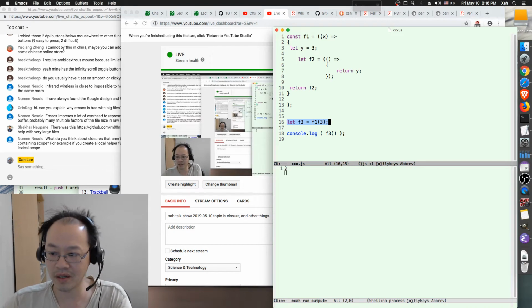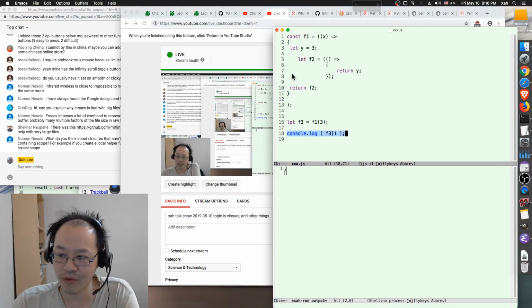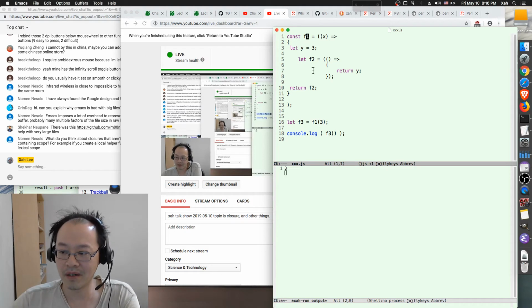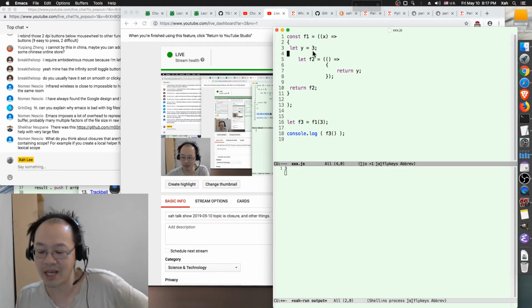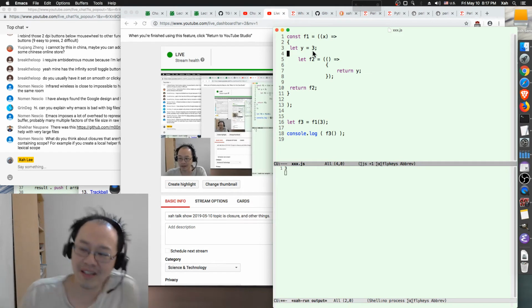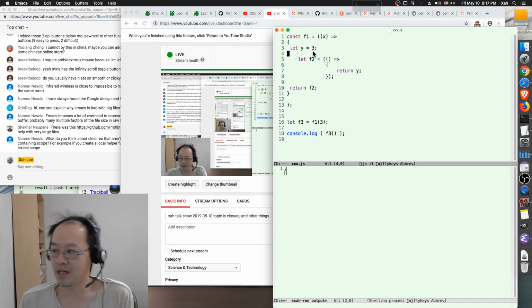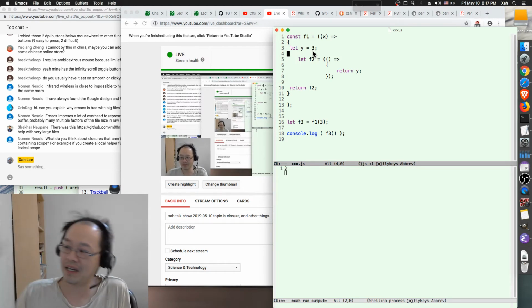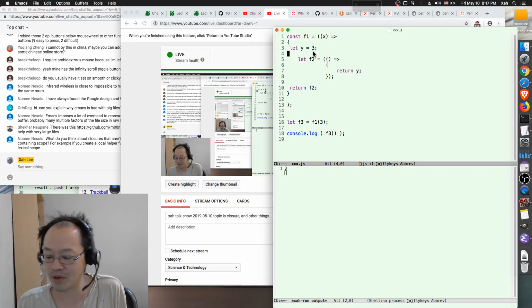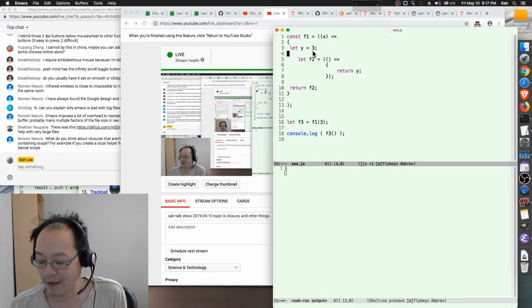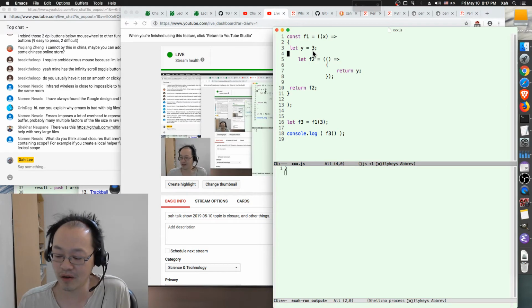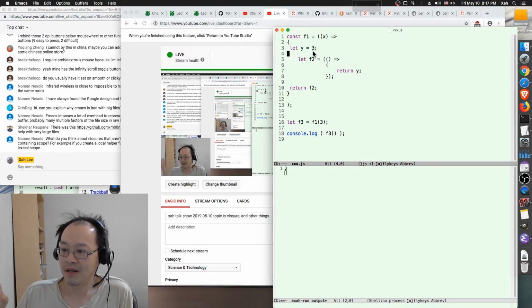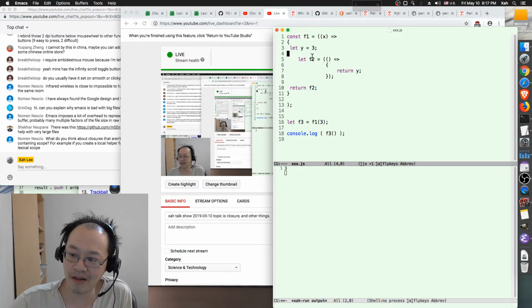Over here, when you call f1, it's already finished. But now when you call f3, that y came from f1, but it still is still there. So this is actually what I'm trying to say. When I said a function's local variable no longer works, actually, it was an incorrect statement. What I'm trying to say is it's not about the local function no longer working, but rather a variable used by the function.